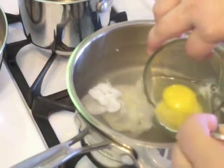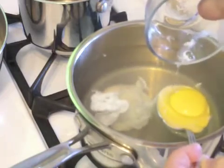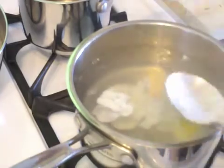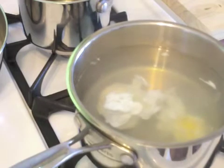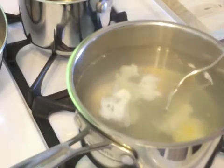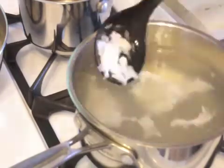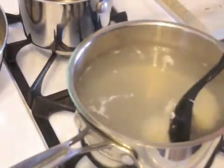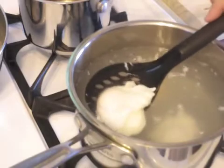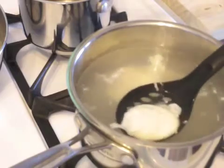Once you get your eggs in there, you're going to want to skim the egg whites that have detached from the whole egg out of the pot so that you can see the eggs and work with them, to test the doneness as you go. I use my spoon to help guide the white back to the egg in hope that it will stay together a little bit better. So skim the whites off the top of the pot. And these eggs will take about 3 to 4 minutes, but you can cook them as little or as much as you want. It depends on the level of doneness that you desire.